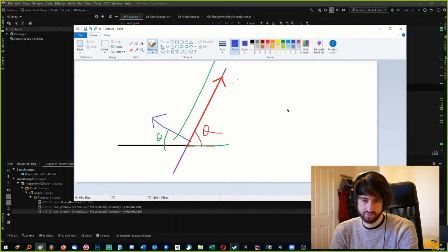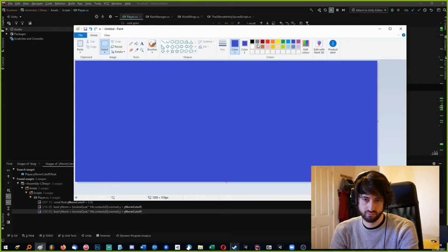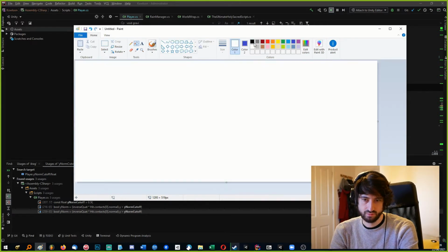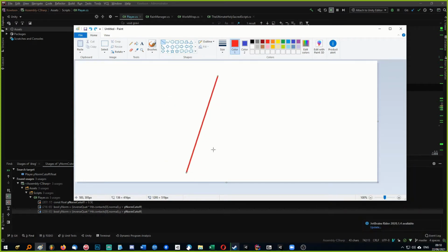Right. So okay. Whoa. You've got your slope here, right? And then we've got the normal here, because you're pushing against it, and that's the normal of the slope, obviously. Now, if you take that exact normal, or to make it more convincing, let's do it there.